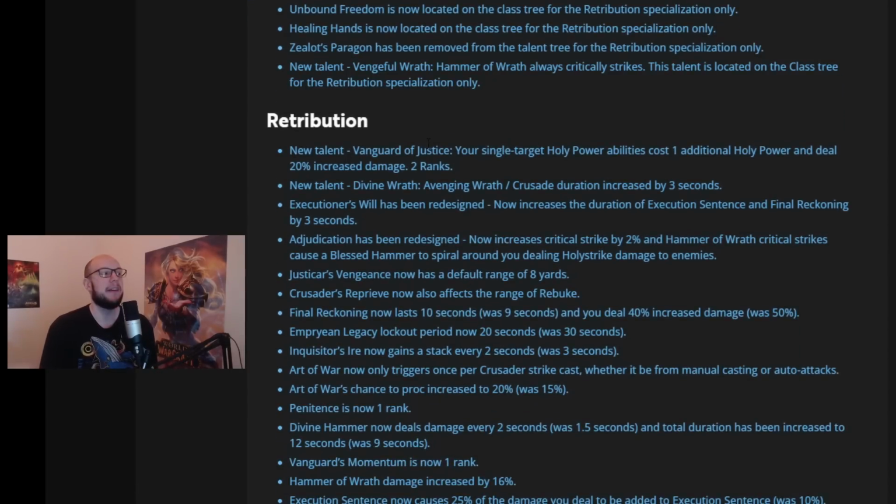New talent, Vanguard of Justice. Your single target holy power abilities cost 1 additional holy power and deal 20% increased damage. So this is going to give you really high burst damage with this, but it's going to again cost more holy power.